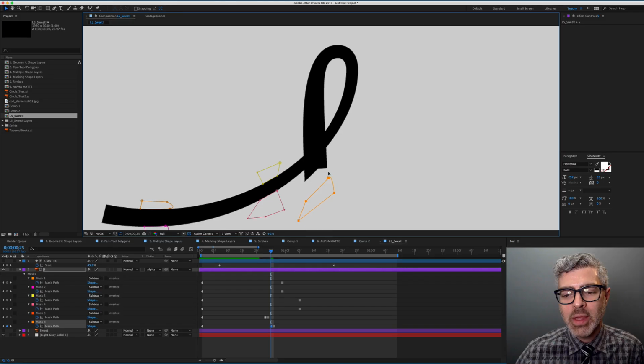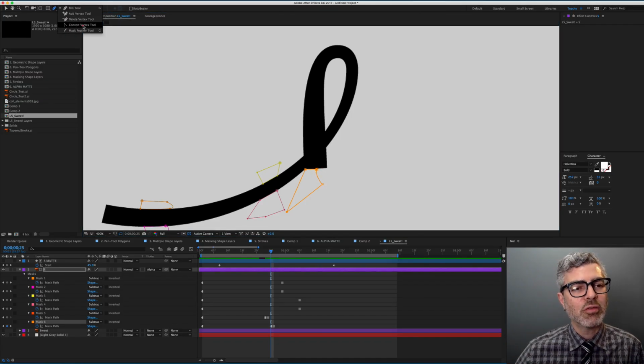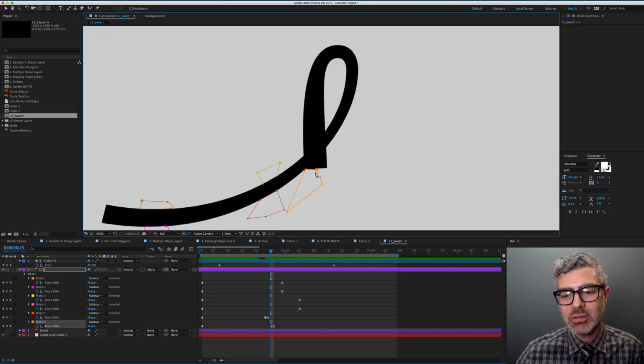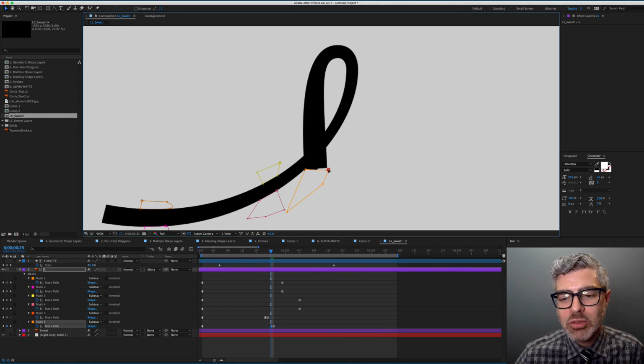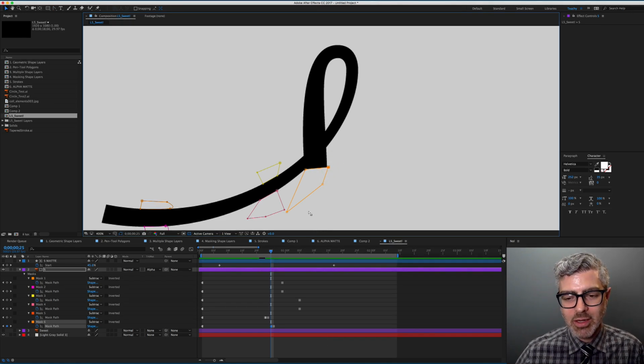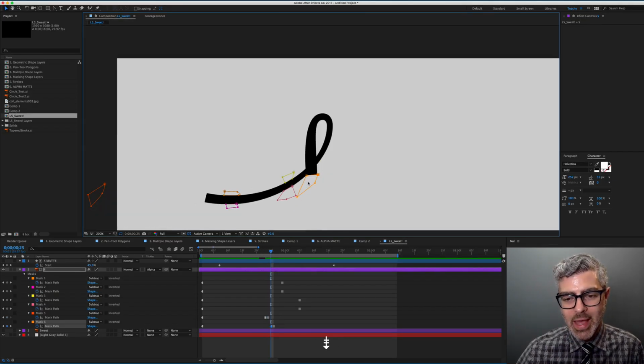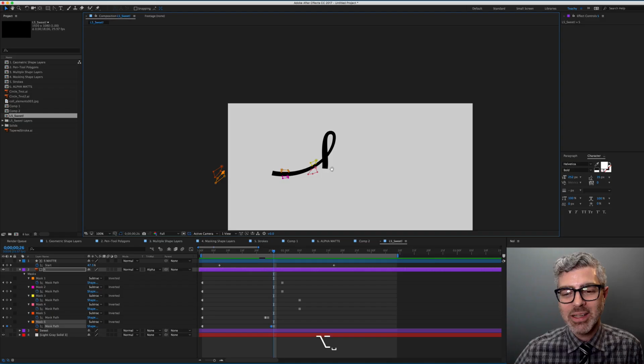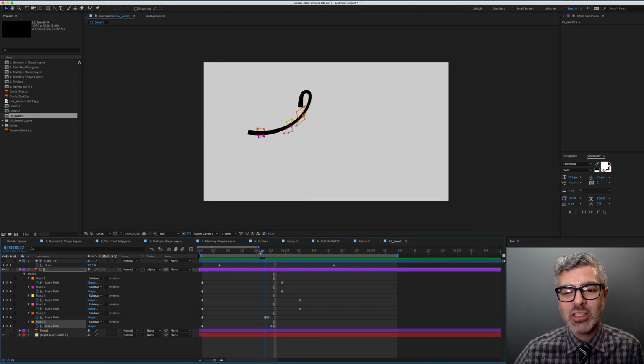Okay, I see. So I just need to fake this, so I cut out this part, right? So I take this and put this up in the corner there, and I'm just going to kind of pull that in so it's kind of straight. In fact, what I'm going to do is go up here to the convert vertex tool and just make this point right here non-Bezier, okay? And just select my regular tool and make sure that this is a straight line here, like that, and now like that, okay? That's what I needed to do to fix this because I changed the timing. And I just wanted the leading edge to look normal, okay?